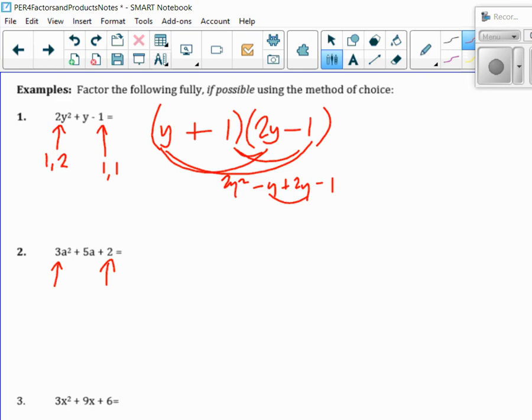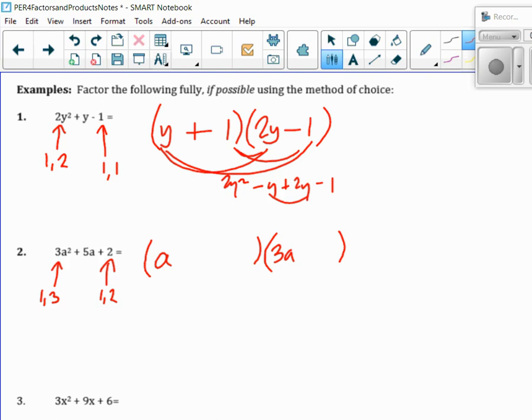Is there a GCF I can take out of 3a squared plus 5a plus 2? No. So now I go directly to guessing and checking. Again, you don't have to show this step, but the factors of 3 are 1 and 3, and the factors of 2 are 1 and 2, right? So we may guess wrong on the first one, but anyways, we're going to place a and 3a. Remember, place one of them if they're prime. If this is prime and this isn't prime, place the prime one, right?